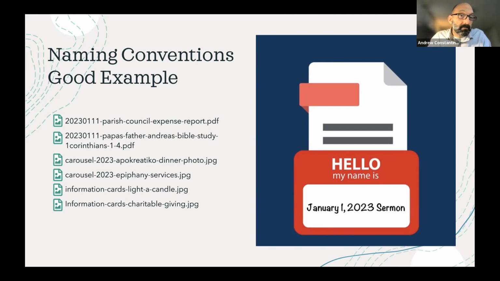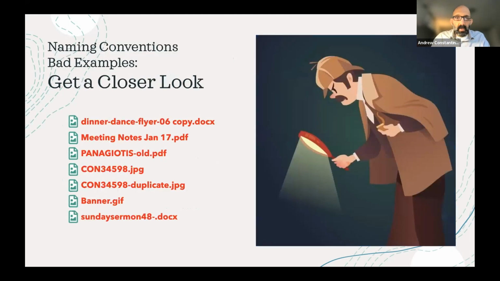Now, I want to point out here, before I move to the next slide, that, and can I go back? There we go. I'm going to go back one slide here. You'll notice here that we have some Microsoft Word docs. We've got PDFs and we've got JPEGs and GIFs here in this list.